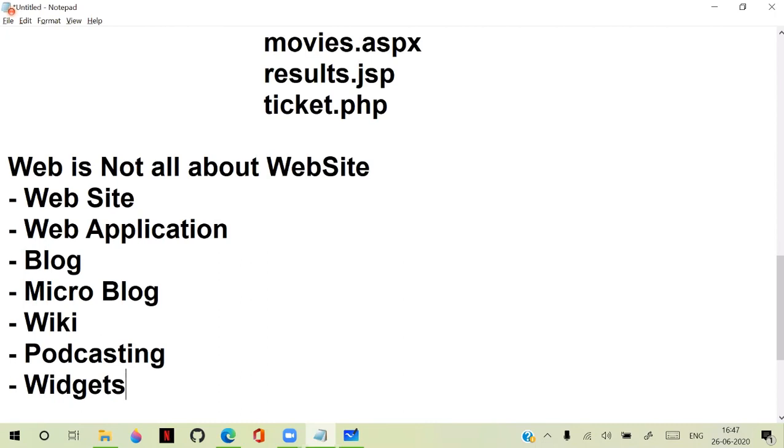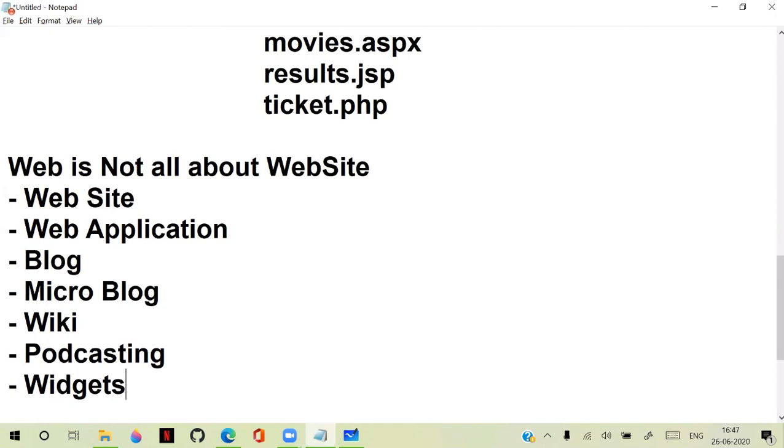Online, there will be several websites and several web applications. A web application usually allows you to interact. If a small search option is there, a small chat option, register, login like options are there, then it is not a website anymore. We can call it a web application.